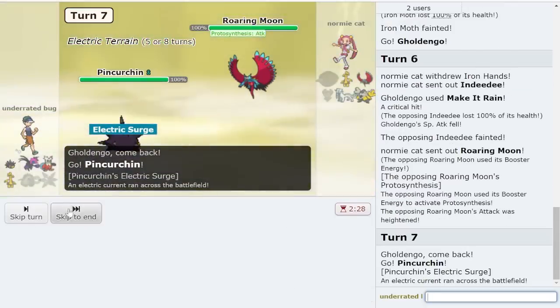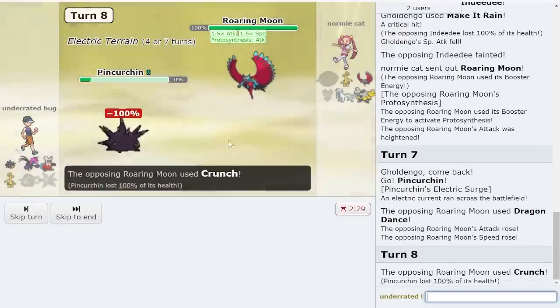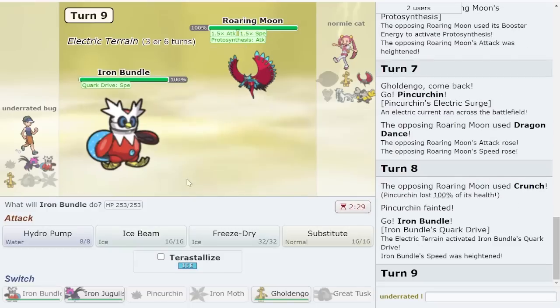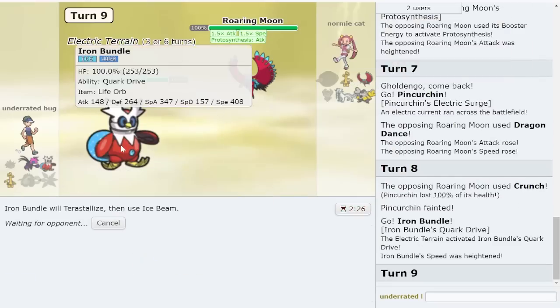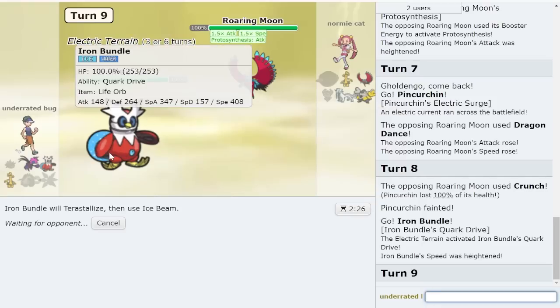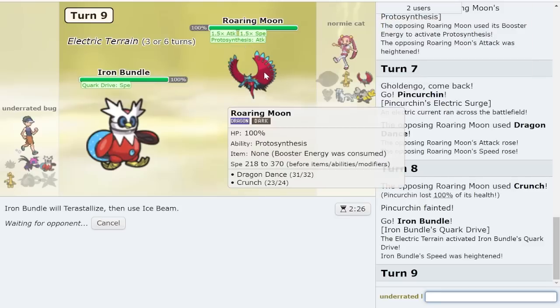So we go Pincurchin here. They set up Thunder Wave. Thunder Wave you. Okay, I'm dead. Bring out you. Terastal Ice. I think we Terastal Ice, 10,000%. I have to. I don't know what they're going to become, but I have to Terastallize. I feel like it's too good. It's too much of a threat.